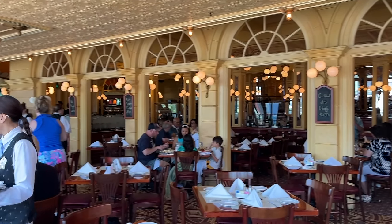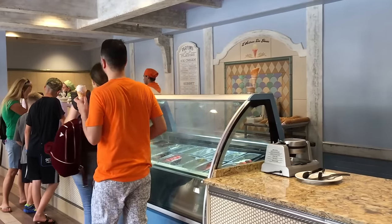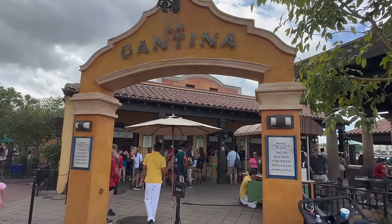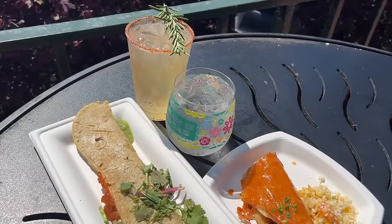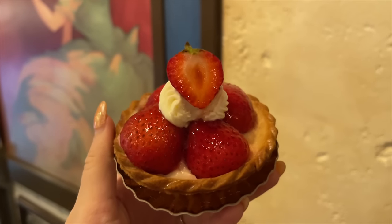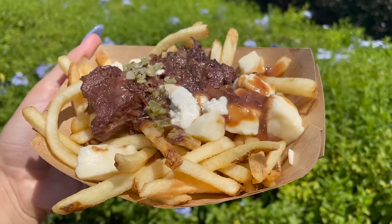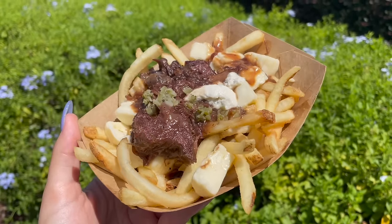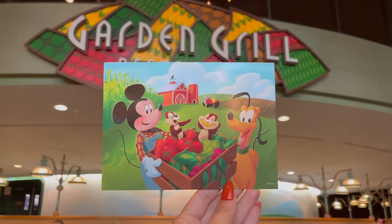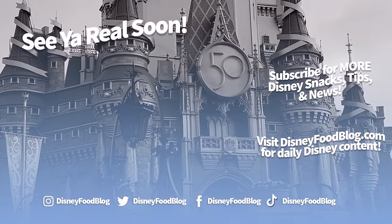Epcot's food options update constantly and there are so many more we could have added to this list. We will continue to put out videos about eating at Epcot. If you think you've pegged a favorite or two out of today's list of ultimate eats, don't forget to keep checking back here so we can keep you in the loop on all things Disney eats. Also, please let us know in the comments if there are things you love at Epcot that you want to share with other folks — what you say in the comments is read by others who watch the videos, so help them out. Thanks for listening and watching. This is AJ for Disney Food Blog, and we'll see you real soon.